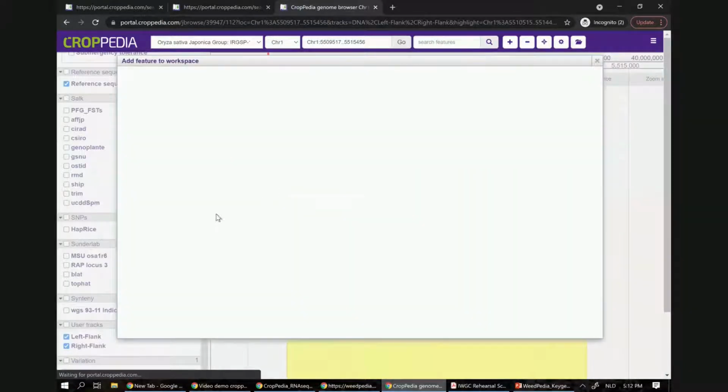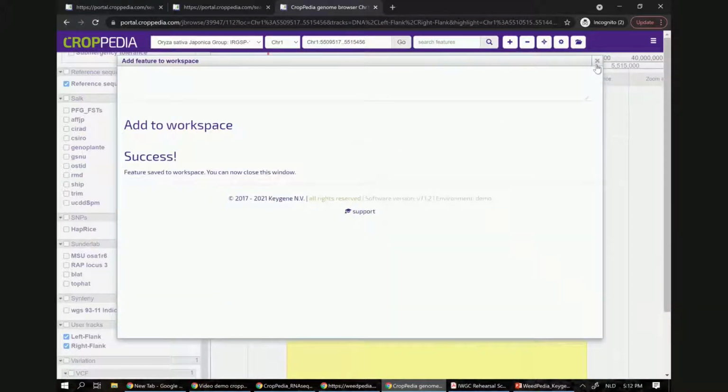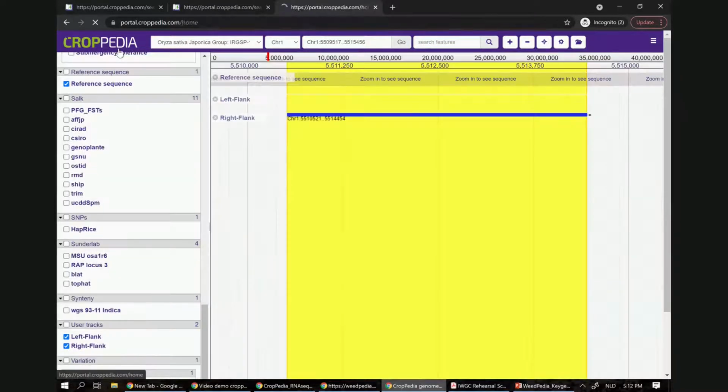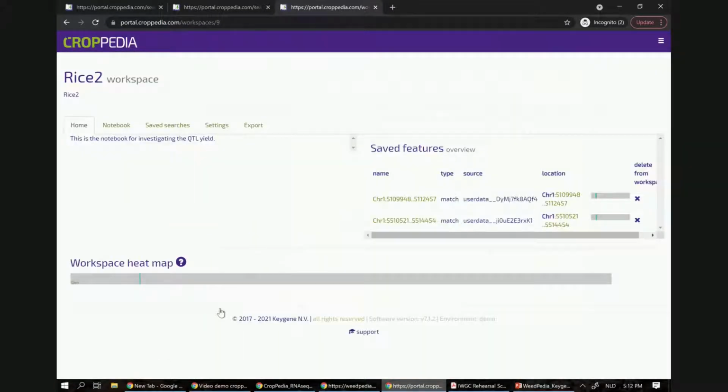Again, add this to the workspace, RICE2, close the window. And now we go to the workspace. And now you see that your starting point of the research topic now contains 2 data properties from Pedia, the left marker and the right marker.